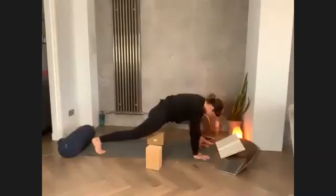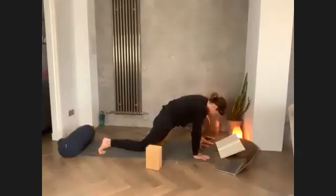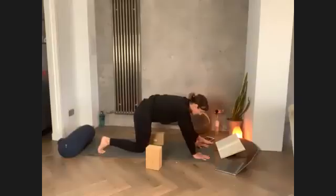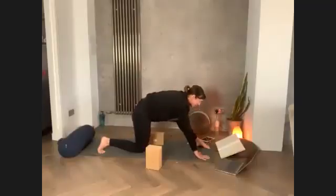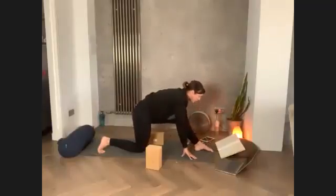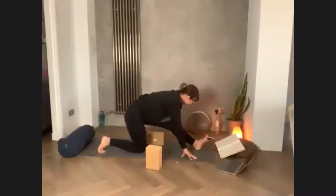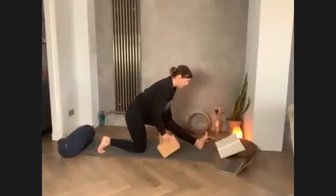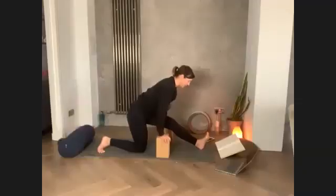And then when you're ready, gently draw that knee down if you took it and draw your hips out of it. So before we take it anywhere else, we're going to bring our left hand to the outside of the left leg. You're going to heel toe your left foot into the centre. And you're going to just gently draw your hips back, using your blocks at the side of you if you've got them. And we're going to come into half monkey just to release out the hamstrings as well.